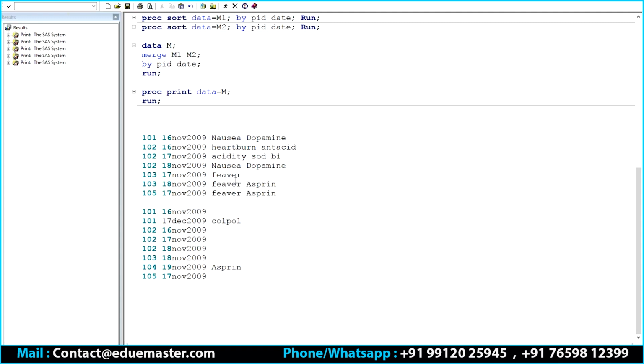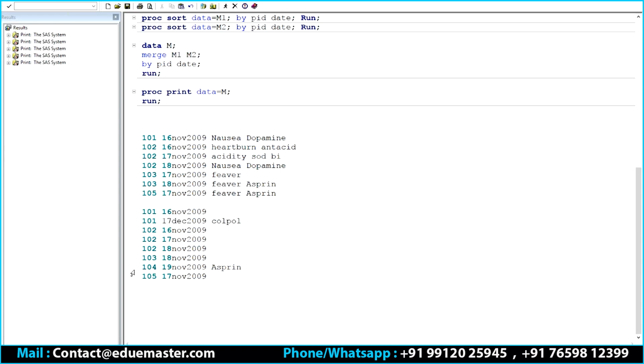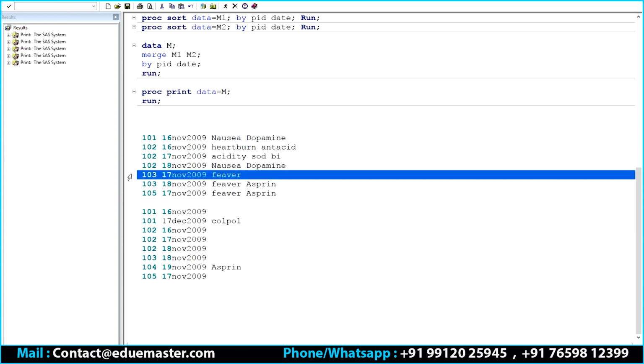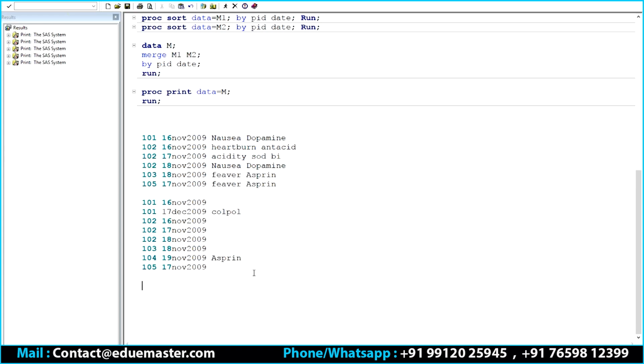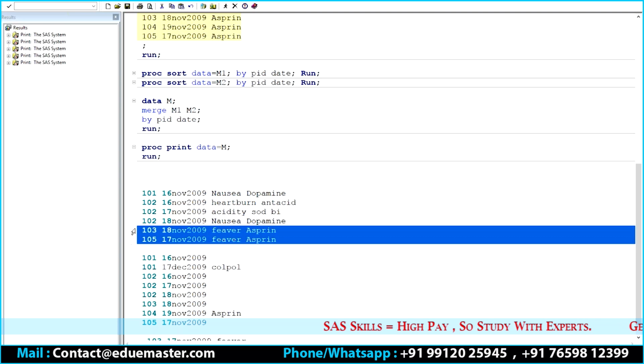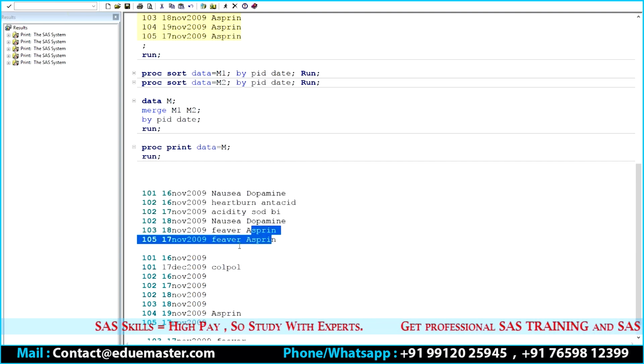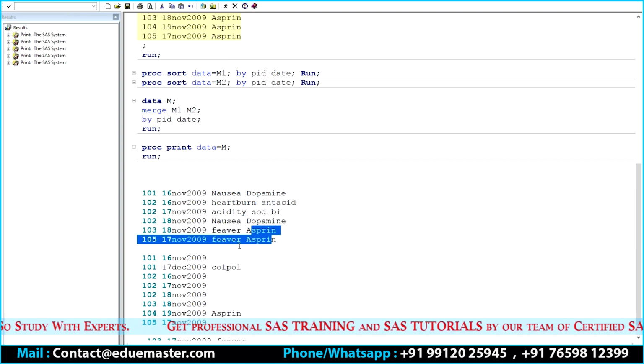So here if you observe, this observation is present in M2 dataset but not in M1. Same with this also, no? Present in M2 but not in M1. If you take this 103, this is present in M1 but not in M2. If it has M2, then you would have got some value here for medication. So these two observations are present in M2 but not in M1. So common observations are nothing but this. In other words, without any missing values, you will get all the data. Clear?